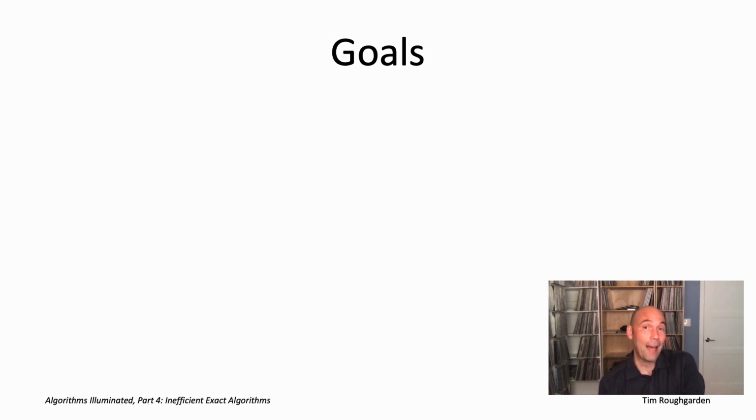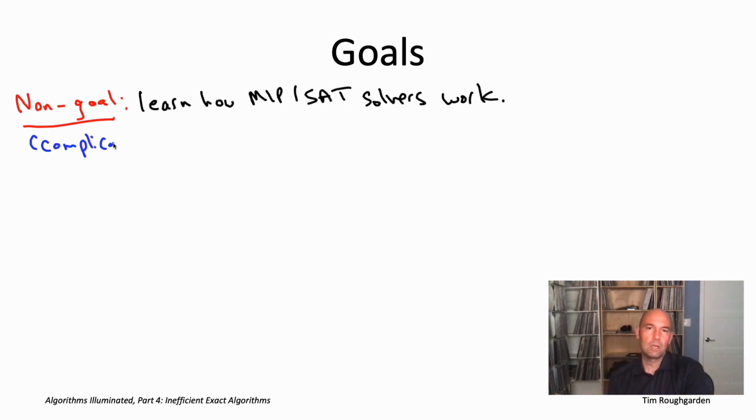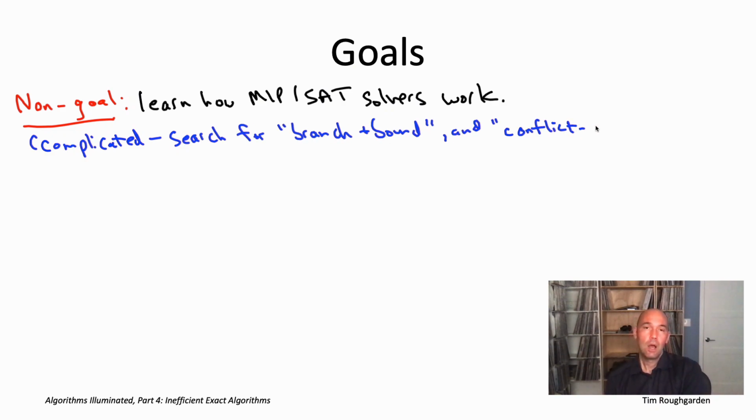I am not going to tell you at all about how these MIP and SAT solvers actually work. That would require an entirely separate course. Rather, I want to prepare you to be an educated client of this cutting-edge technology of MIP and SAT solvers. For those of you that do want to learn more about implementation details, so what MIP and SAT solvers look like under the hood, well, it's a pretty complicated topic, but to get started, you might want to do a search for branch and bound if you want to learn how mixed integer programming solvers work, or conflict-driven clause learning if you want to look into the newest generation of satisfiability solvers.